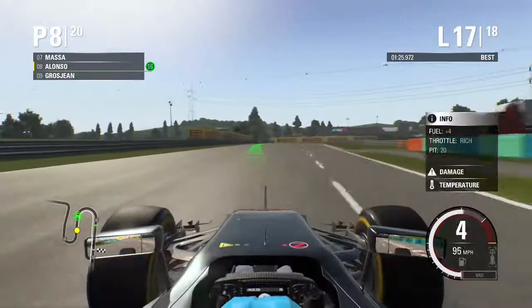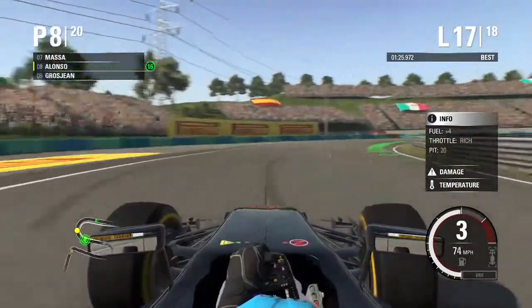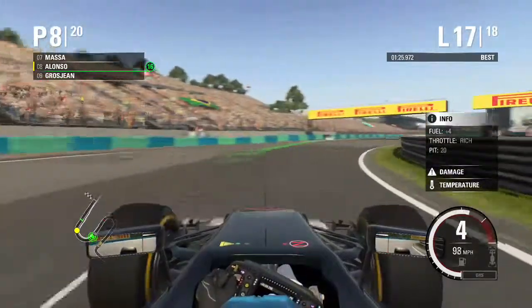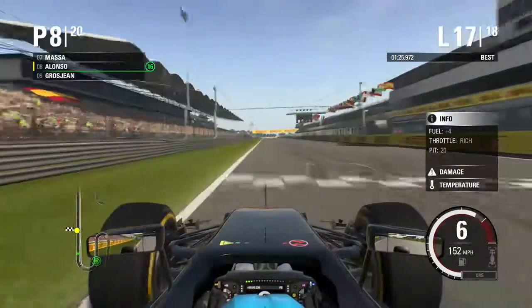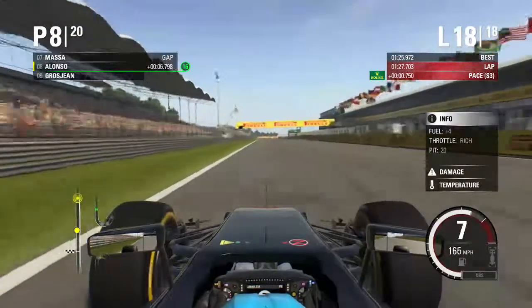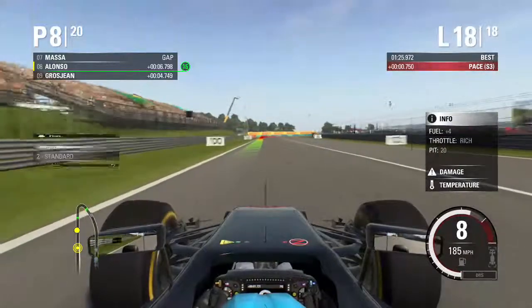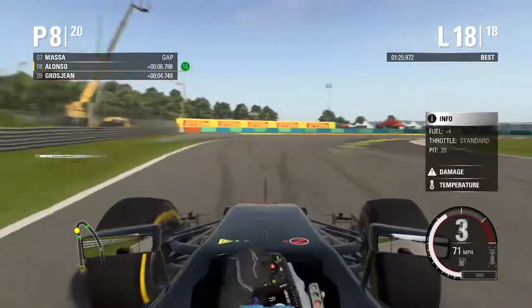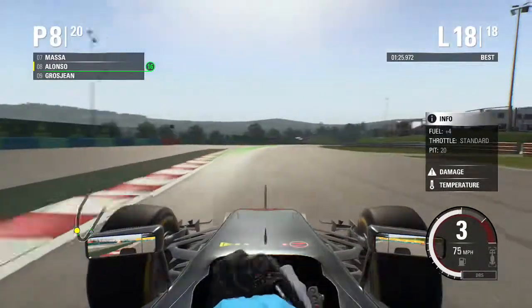We're going to come on to the final lap in a minute, and we're going to see what the gap is. I don't think it's enough. I do not think I can catch like 5 seconds in one lap. Well, I know I can't catch 5 seconds in one lap, unless there's a mistake. Oh, it's 6.7 seconds. Right, I don't trust the fuel, so we're going to go into standard for the final lap of the race. And we're just going to relax for P8.